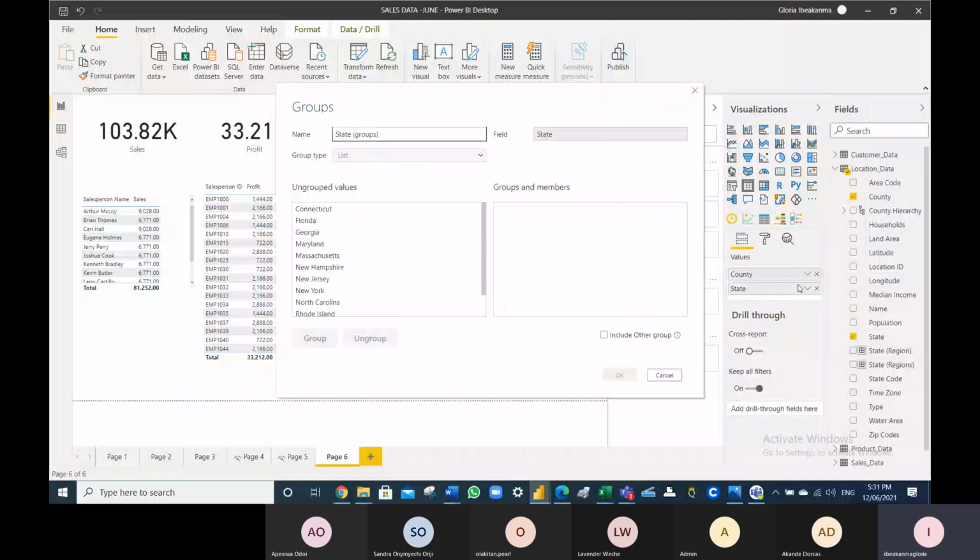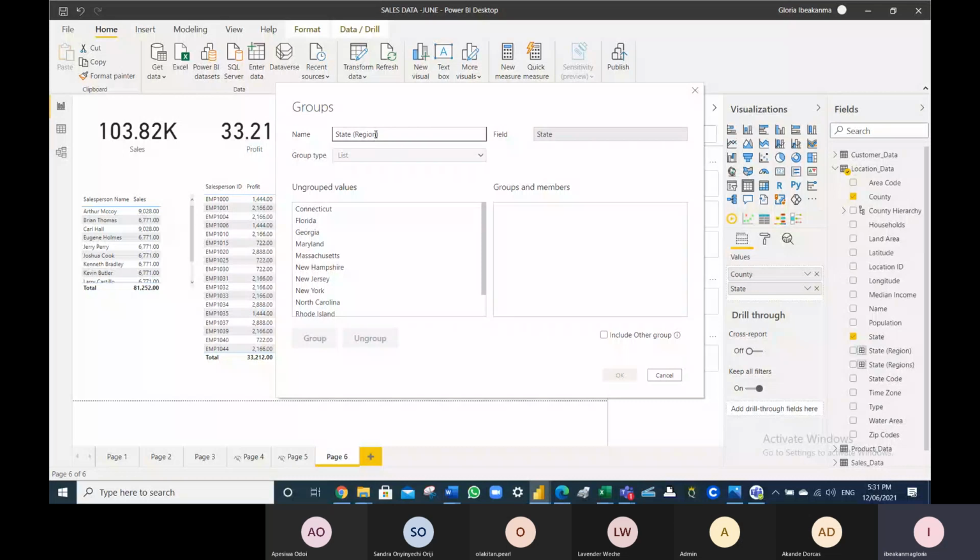Now we have got states, and because I checked in states, it's text, so the group type is list. But if you check in another metric that has numbers, it's going to give you a list of bins. So from here, let's call this group regions, let's say region.